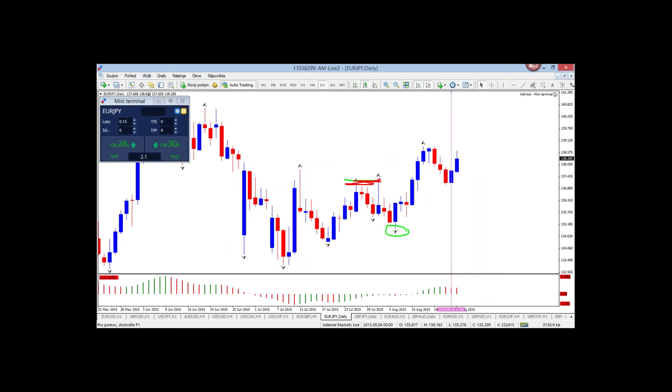Remember that impulse starts when something breaks. That broke. And did we have failure? Well, one, two, three, four. This was the break. So now we're looking for failure. When is the momentum going to stop? Well, we have one, two, three, four, five. This is the sixth day. So far, it's still part of momentum.